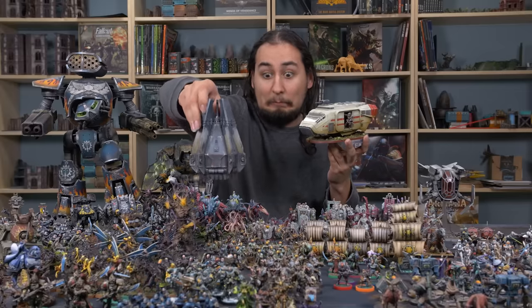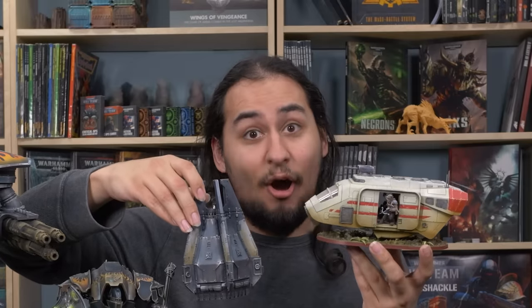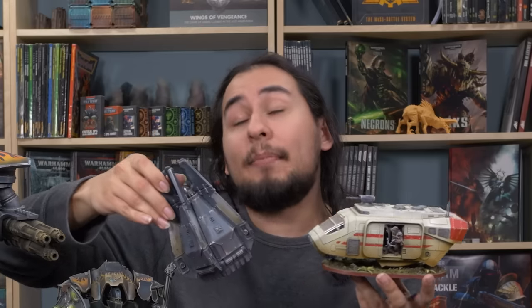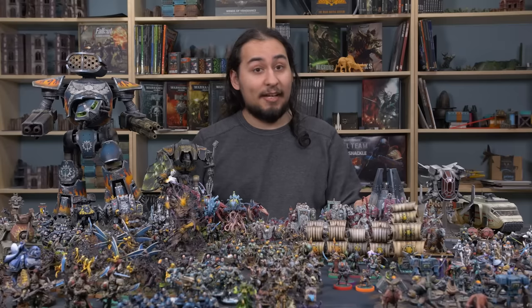I really like how this A5 speeder truck turned out - it makes me want to play with it in game. I think light-colored models just tend to work out a little bit more than really dark models. Take a look at this guy compared to this drop pod - this thing looks awesome and this drop pod just looks black because it kind of is. It's a Black Templars drop pod so it makes sense for it to be really dark, but I've really been getting into light-colored models.